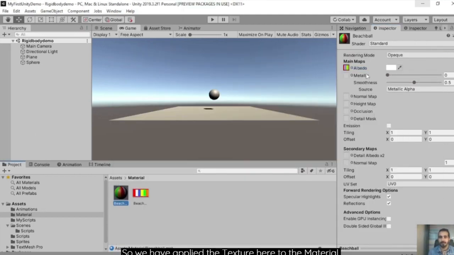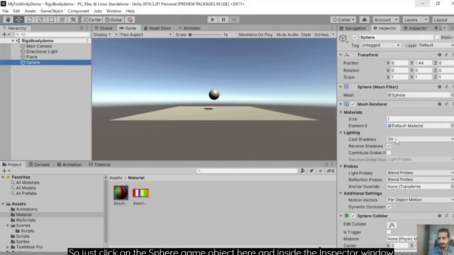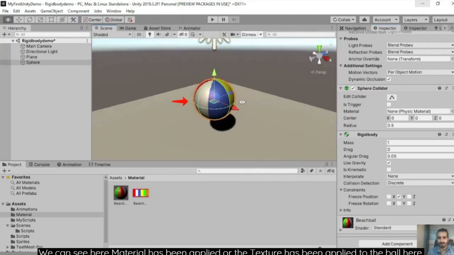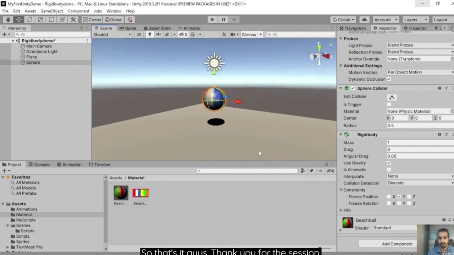So we have applied the texture to the material. We need to apply this material to our sphere game object. Just click on the sphere game object, and inside the inspector window, drag and drop the material onto the sphere game object. And that's it. We can see that the material, or the texture, has been applied to the ball.